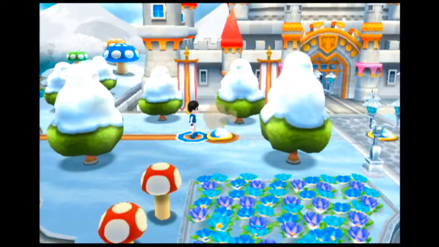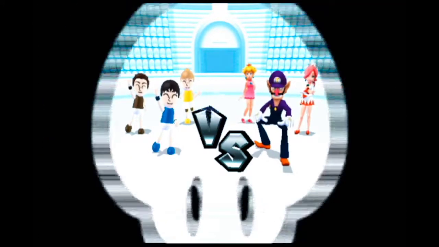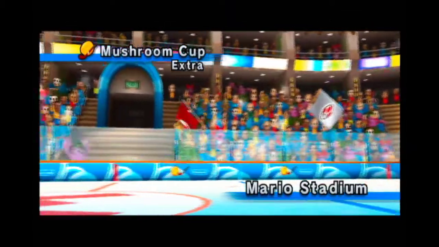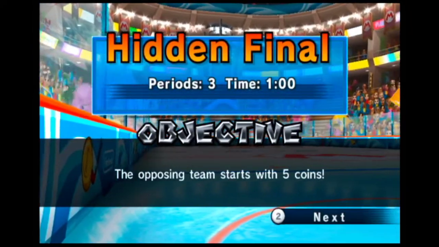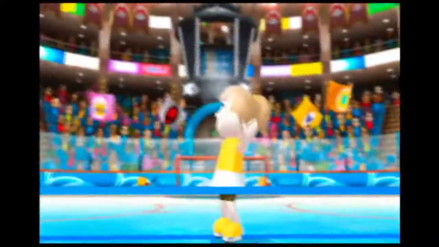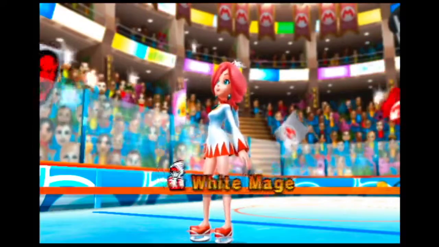Okay. Now I believe there's only one more stage left until we're done. Going against Waluigi, Wattmage, Peach. And it's going to be Mario Stadium! Okay! Mario Stadium it is. Alright! Hidden Final. Periods 3, time 1 minute. The opposing team starts with 5 points.